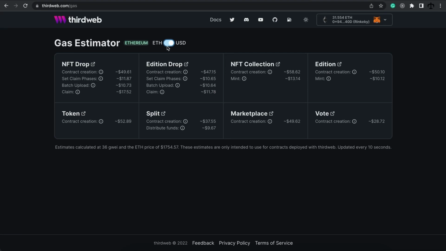The main difference between 721A and 721 is that with 721, you have to pay this fee of gas per NFT that you mint. So if you mint 2 NFTs, it will double. And with 721A, you can mint with this fee, but in bulk. And that's why 721A is usually associated with cheaper gas costs. All right, that's just a little bit of an education. So I'm going to jump back to the tutorial.